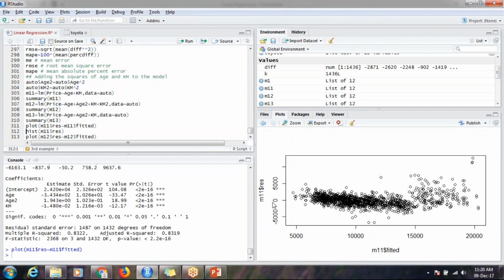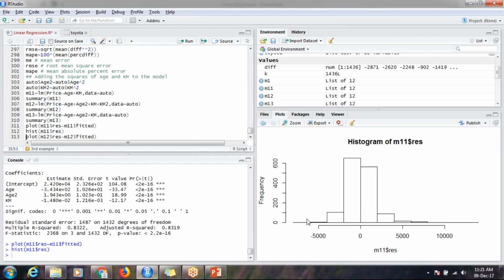So this is residual versus fitted, and as I said, there should not be any relation, or I would say any pattern that should be there. So here, even you can see there is no pattern at all. That pattern is missing, and that is what is desired. If there is a pattern, like linear or somewhere like downwards, then I would say that my model is a bit biased. But here, no pattern, so good to go.